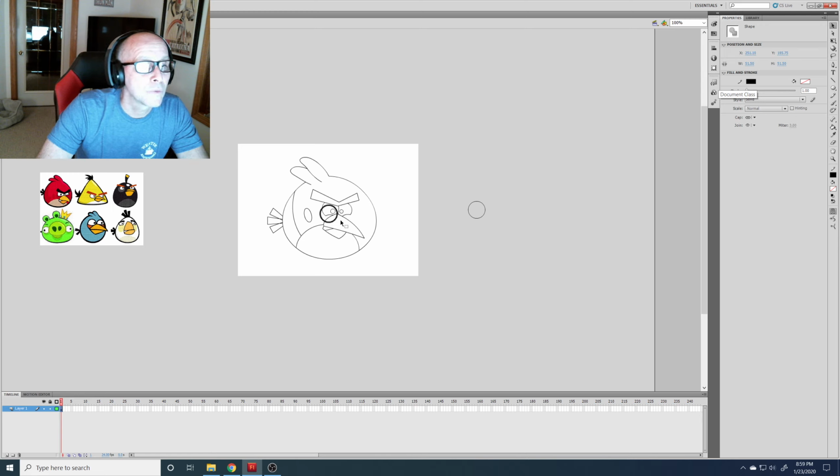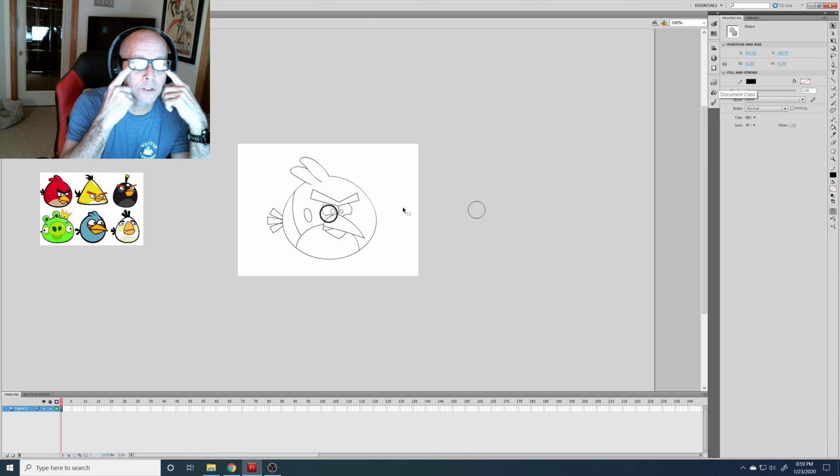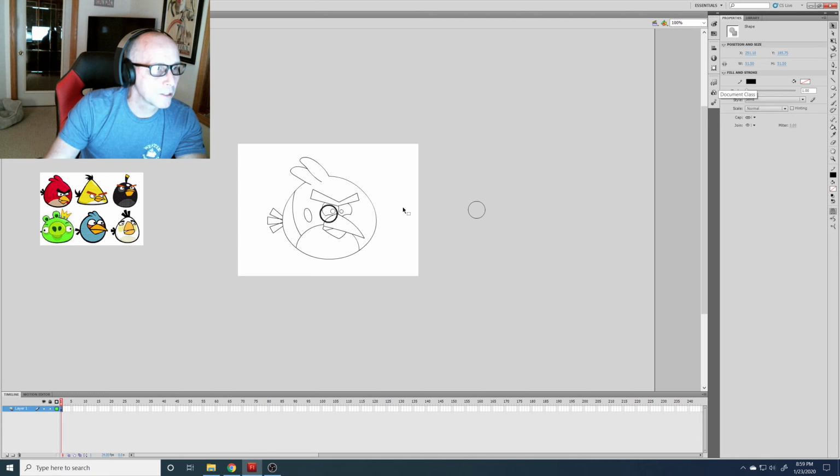because when somebody gets angry, the blood rushes to the soft tissue under the eyes, and it causes it to red up. And you'll notice angry birds generally have those bags under the eyes, indicating that the blood is rushed up there. It's kind of a signature move. So we have to put it in there.